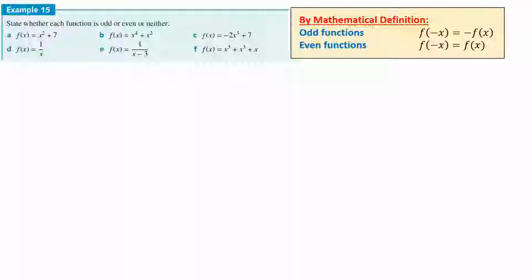You'll start to pick up patterns. You won't even have to do the test as I just did to figure it out. You pick up patterns. You square it, it removes a negative. So look for certain things. How do you know if it's odd, even, or neither very quickly? What are you really looking for?